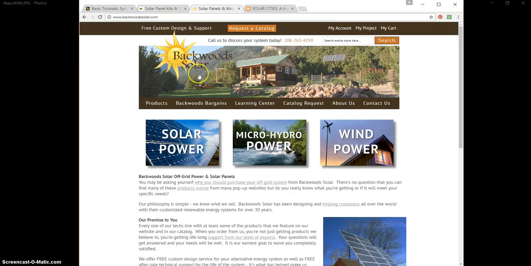You should go to a company, something like Backwoods Solar, which also does off-the-grid systems. You notice I'm not talking about Solar City simply because their business strategy is different. They sell you the power, or they sell you the entire system once they design, build, and install it. They are not in the business of selling parts, as far as I know.